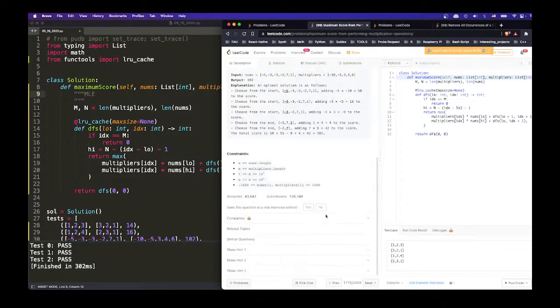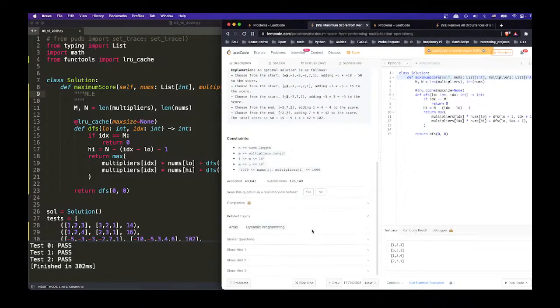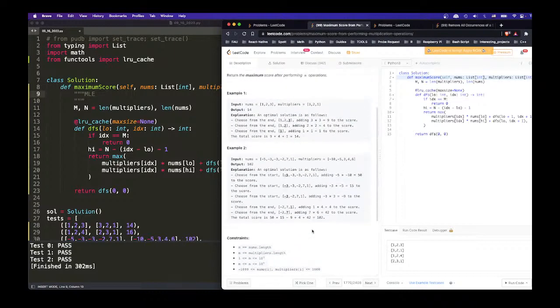Alright, I actually have no idea. Let's see, read the topic. It is DP. So we just need to find a better way to do DP. Okay. A better way to do DP. How? What other way can we think of doing DP on this thing? Is there another way?